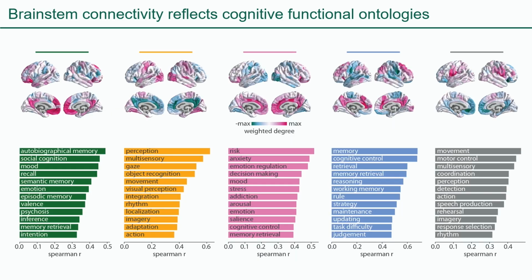And you don't have to just take my word for it. I did a Neurosynth decoding, looking at the different terms and brain regions that light up when people are in the scanner doing different task paradigms. This is a probabilistic method for associating brain regions to the functions they might be involved in. And indeed, these different cortical networks, which are connected to very specific modules or groups of brainstem nuclei, are all related to very specific domains of psychology, including higher-order cognitive processes, which is not usually something you would think of when you're thinking of brainstem function, right?